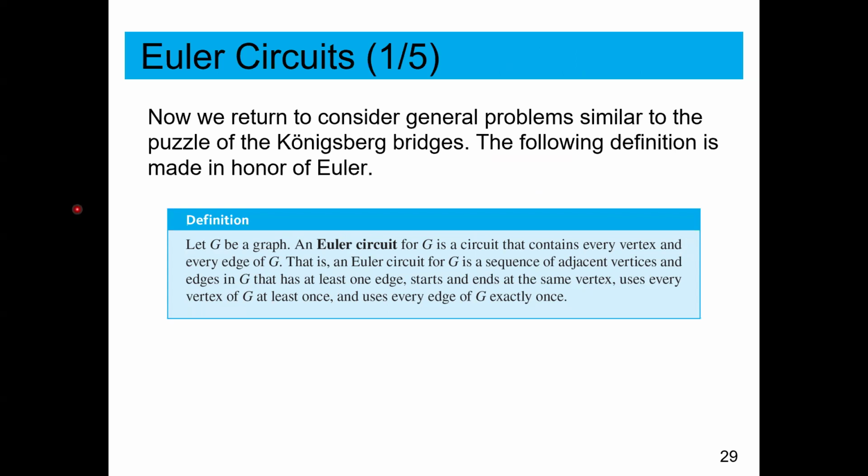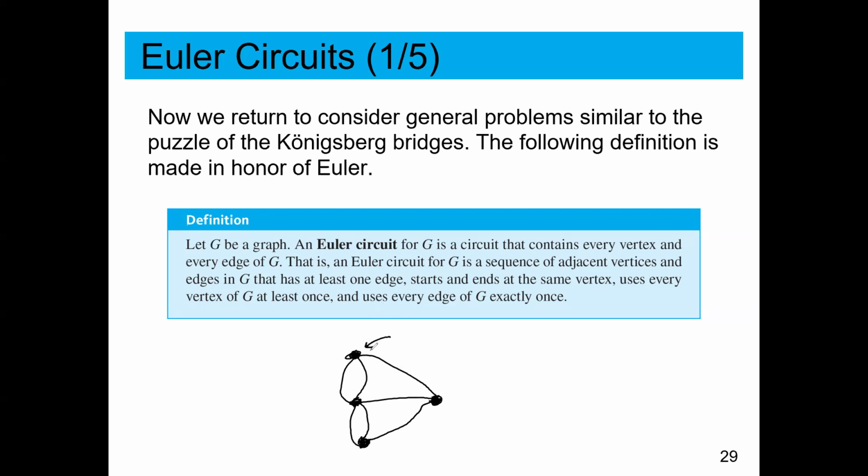But going back to the original question, remember we had those different things. And our question was, could we start at the same vertex, traverse every single edge, because it's every bridge, and get back to the original vertex? The answer, it turns out, is no. So as a quick reminder, let me draw our famous bridge problem again. Vertex, vertex, vertex, vertex. And the question was, an Eulerian circuit would be one that is able to do this. And it turns out that Königsberg does not have an Eulerian circuit.